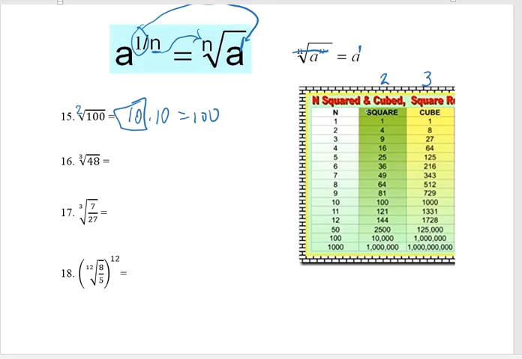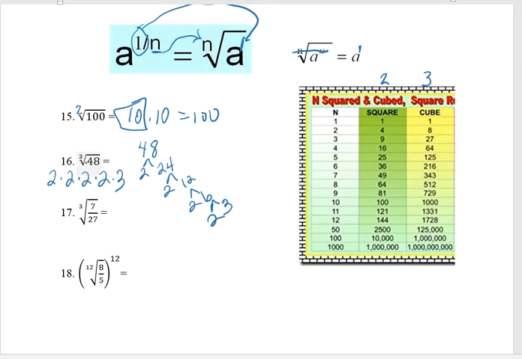So what we end up doing is we have to think about what goes into 48. Well, 48 is 2 and 24. 24 is 2 and 12. 12 is 2 and 6. 6 is 2 and 3. So to get 48, we can multiply 4 2's and 1 3. So 1, 2, 3, 4 2's, and a single 3. Multiply those out, I get 48.